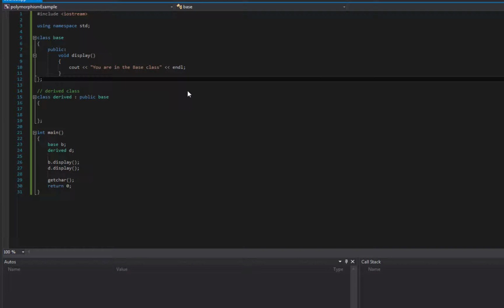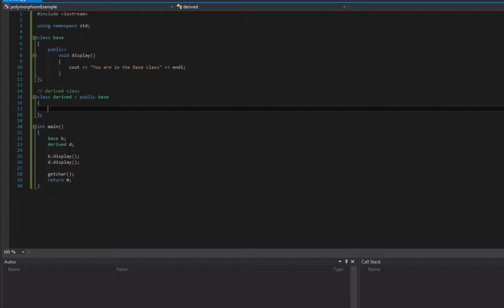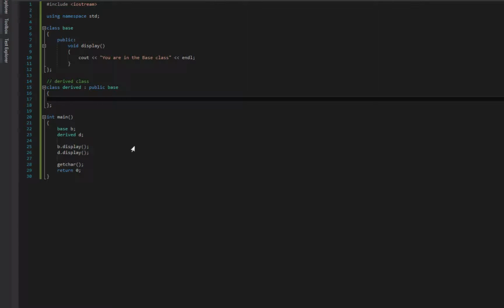In this display function we print something to the screen, and this something is saying that you are in the base class. Since we didn't do anything in the derived class, this object d is not able to do anything other than use the base class's display function.